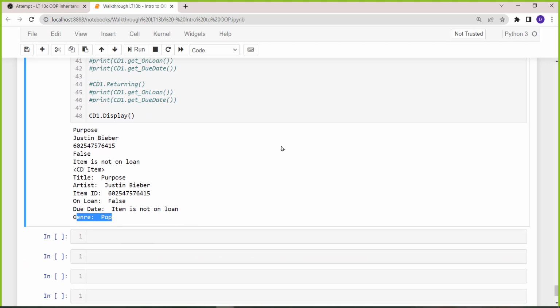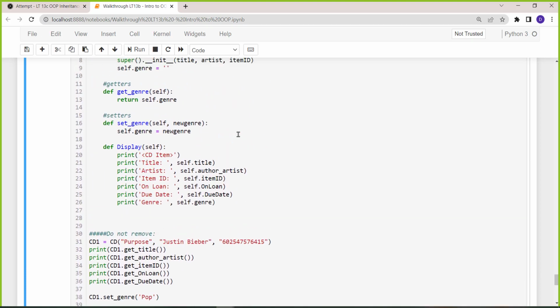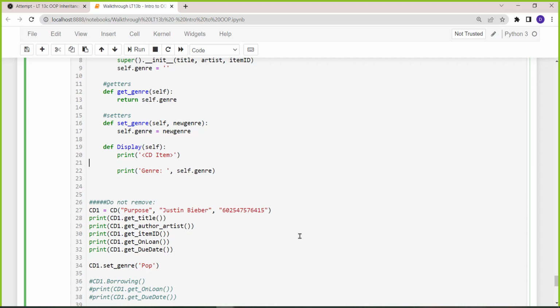I want to show you another thing about inheriting the method from the parent's class. You realize that this portion is largely repetitive, similar to the parent class, except for the artist. There's nothing much I can do with the artist thing. So let me delete this and try to inherit the method from the parent's class using super, and use the display from the parent.